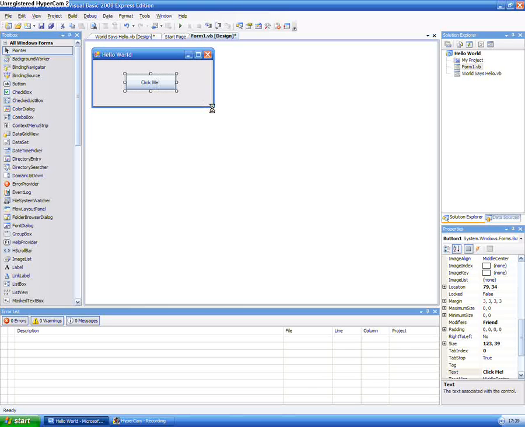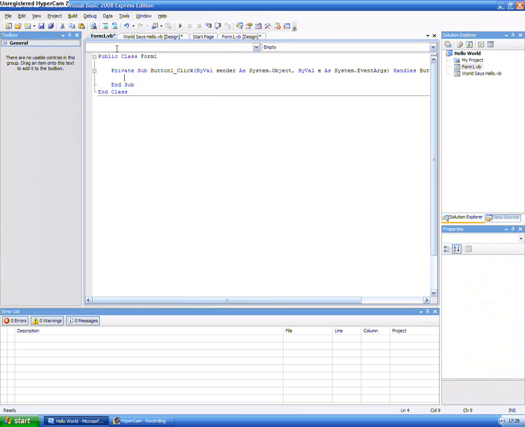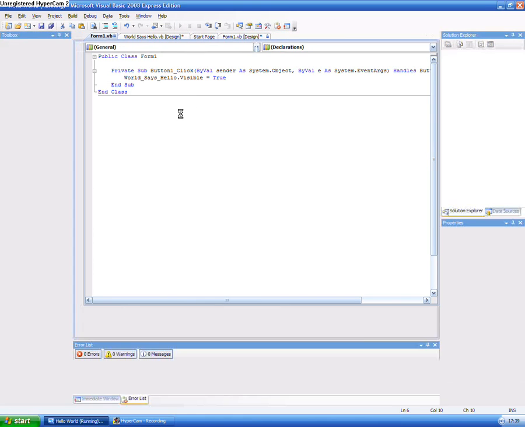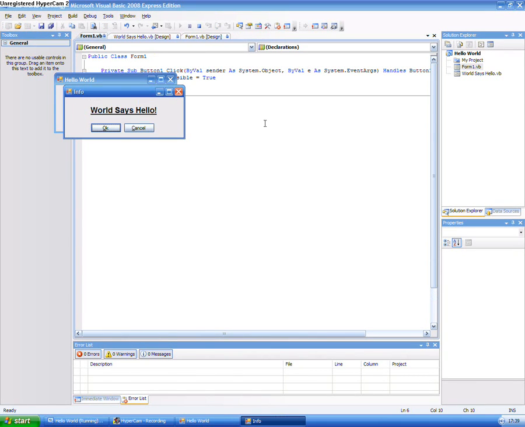So now we're just going to go back to Form 1, and now we're going to double click on this button. Okay, that'll bring up the code window. Now, basically what this is saying is, when you click on Button 1, it does the following thing that we're just going to write the code for. So, when Button 1 is clicked, we want the info box that we just created to appear. So, we've got to say WorldSaysHello.Visible = True. There we go. So now if we run that, and we click on that, Form 2 will appear. But these buttons at the moment don't do anything. So we will need to add a function to those.